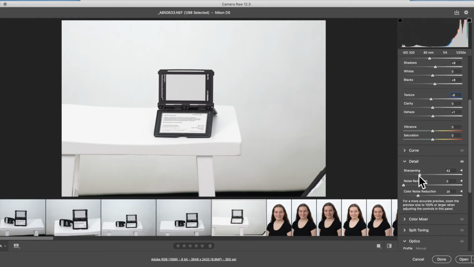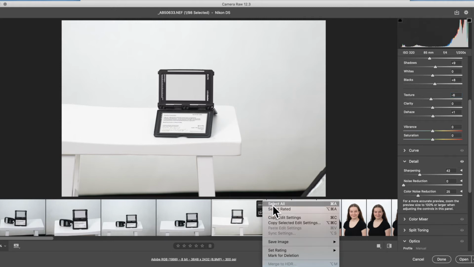Looking here at sharpening as well, this is sharpening out of the box for this particular camera. The lens was an 85mm, really sharp. I don't need to sharpen these up anymore. They're as sharp as. So for what I need, I'm happy with that. In this image, even though it wasn't even a face, more importantly, it's my grey card, I need this accurate. So then I'm going to select all.